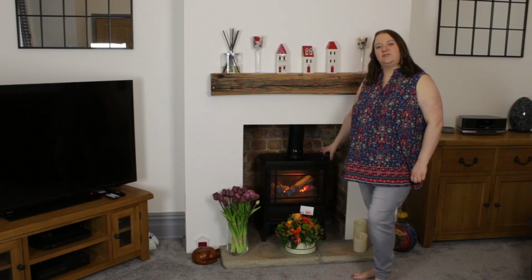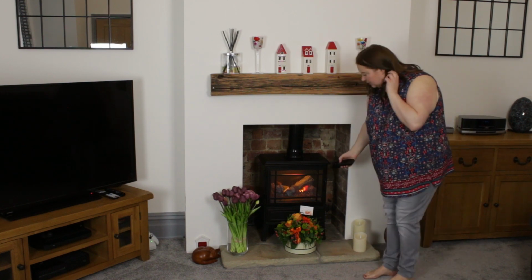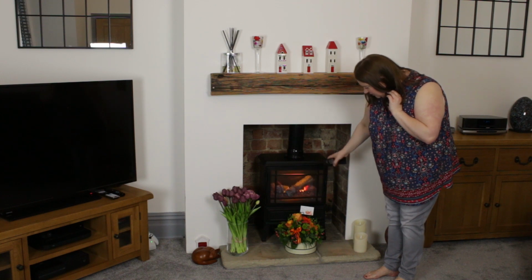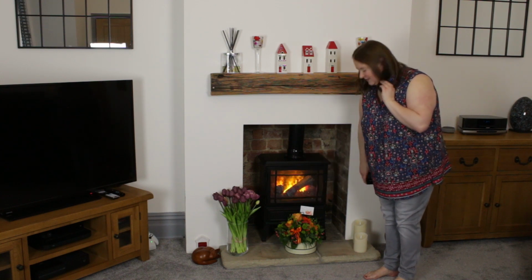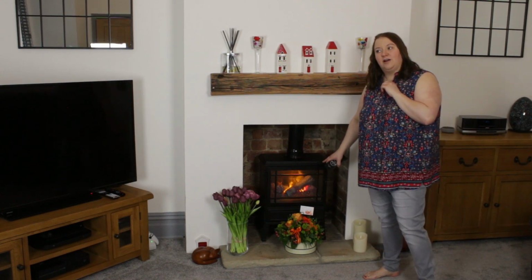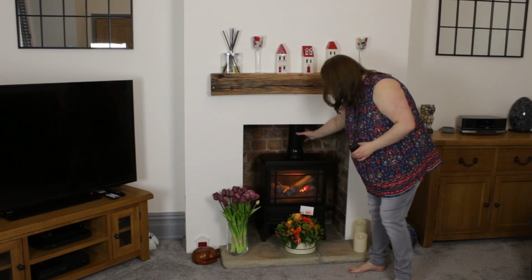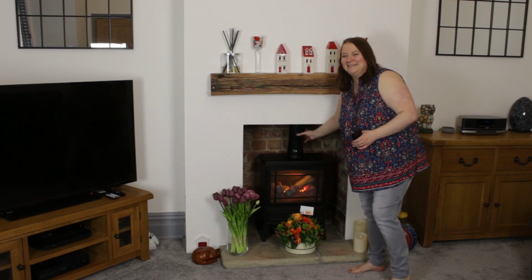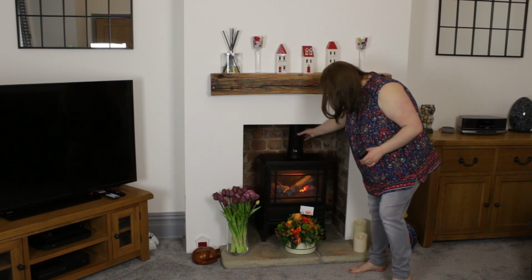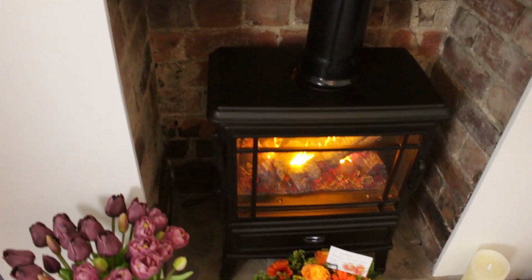As for the fireplace, this is from B&Q. It's a Dimplex Opti-myst. You just fill it up with water and then it lets off a steam effect so it looks realistic. We got this on sale, so we got a real bargain with this one. And then what we did is we got one of these flues. It's actually a bit of drain pipe that we cut to shape, and we put that on to make it look more real.